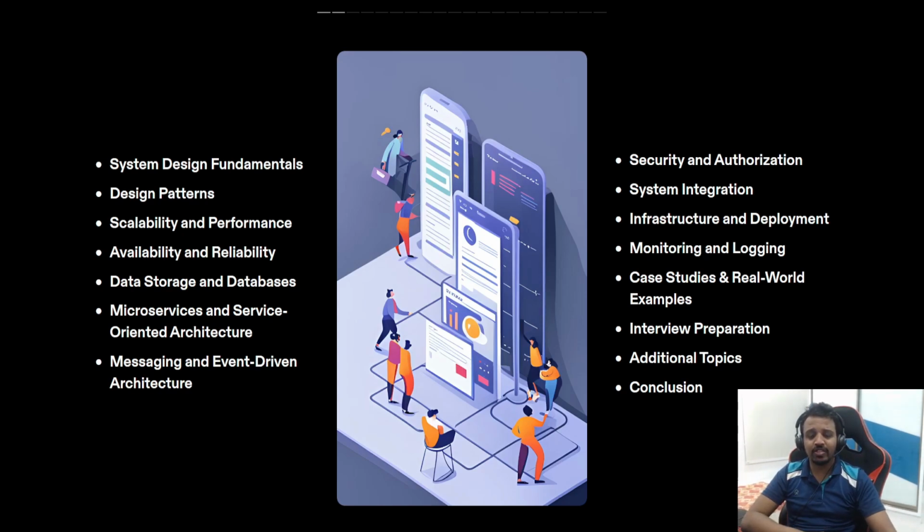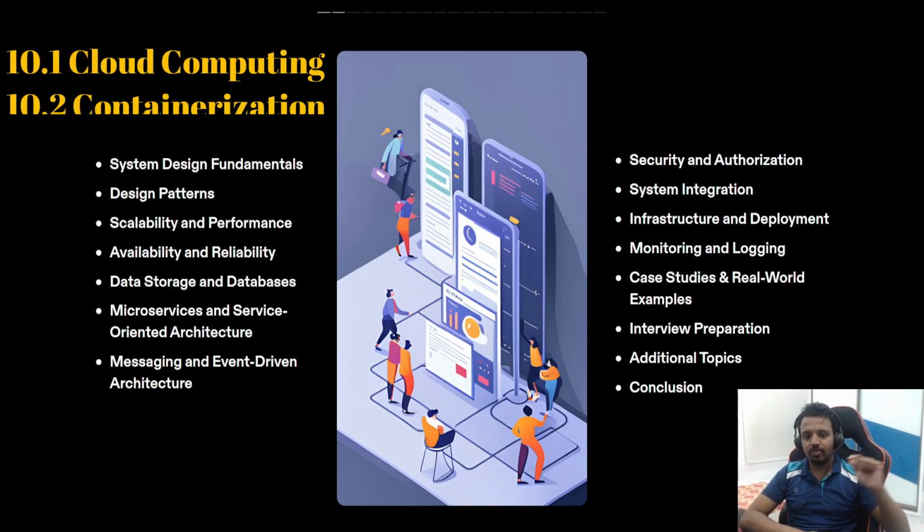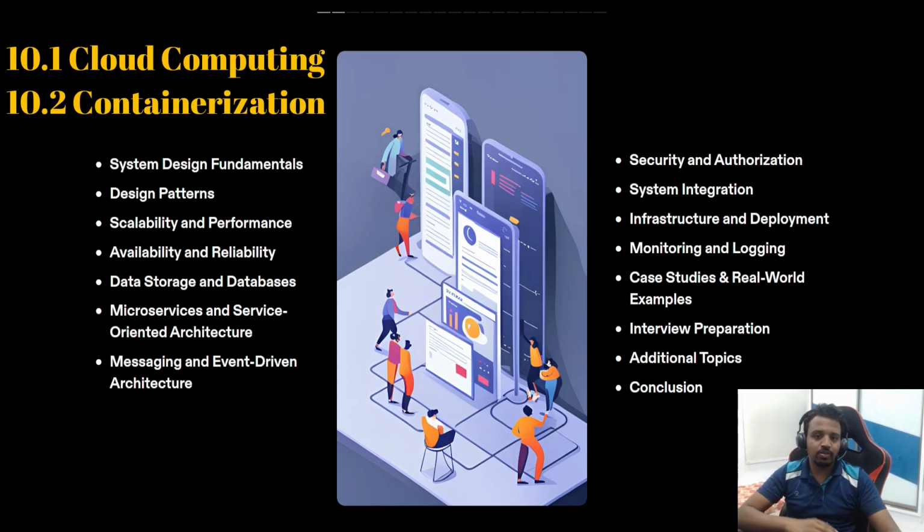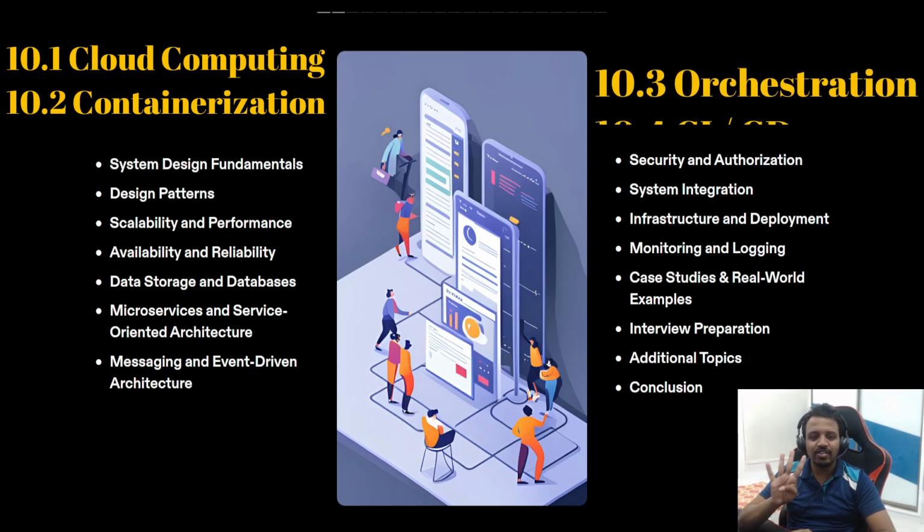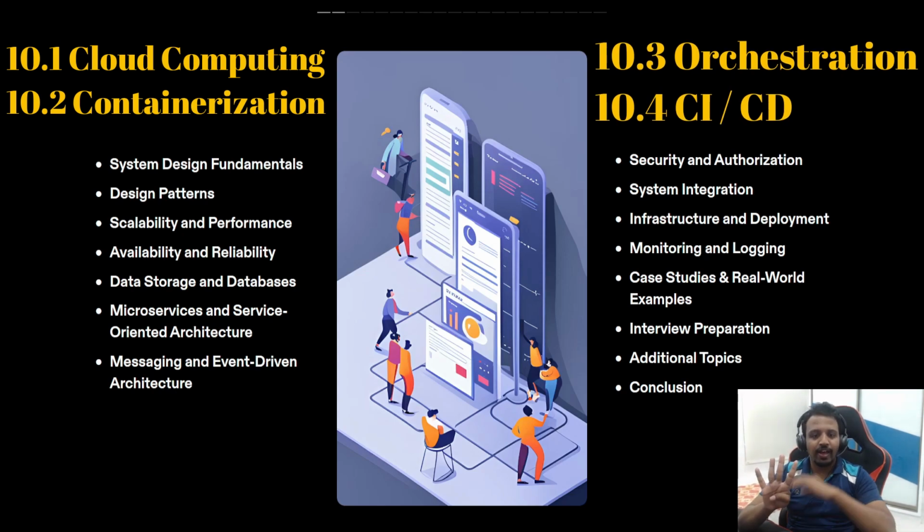So as part of infrastructure and deployment, we are going to make use of multiple cloud services, because we don't want to set a milestone where we stick only to one cloud service going forward. But at this point we are going to make use of multiple cloud services, and we are going to do some deployment just to showcase and to have some experience. Okay, then we are going to have containerization, orchestration, then continuous integration, continuous deployment.